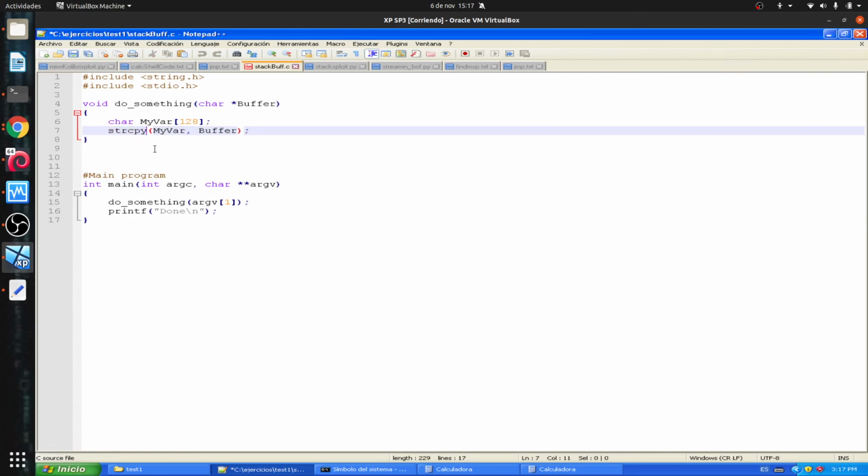There is another operation, string copy with a max size, that solves this problem, because it doesn't allow writing over the length or the size of my buffer content. And with this function, the program is not vulnerable.